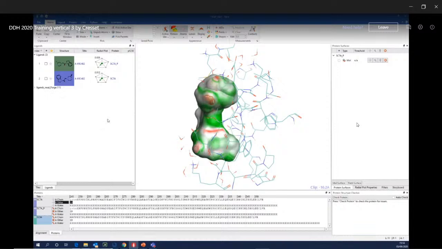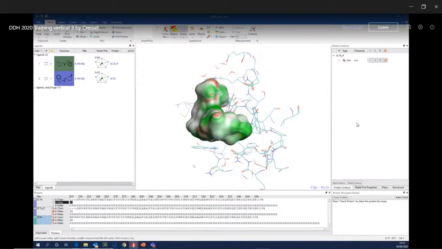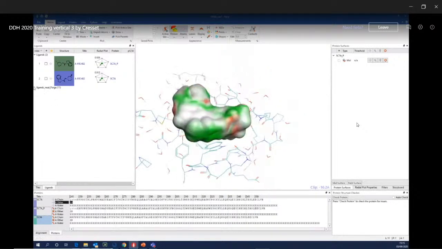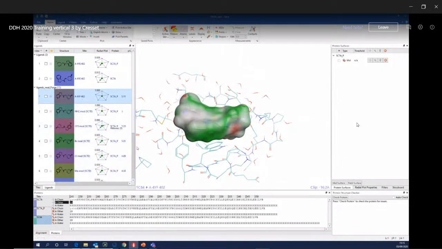Okay. Another question is, if we don't have info about the co-crystallized ligand, but we have the knowledge of the cysteine residue that participates in the covalent docking, how can we design the ligands that may target this particular receptor or that residue? Okay, so that certainly is a slightly harder workflow in terms of what you would need to do.